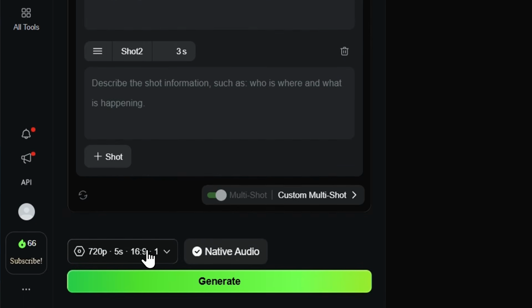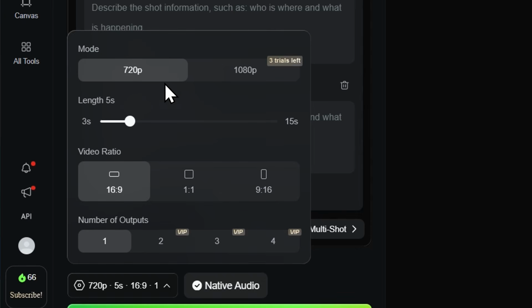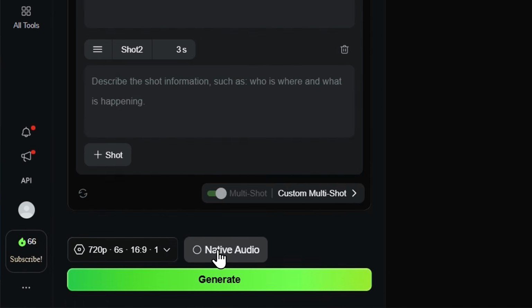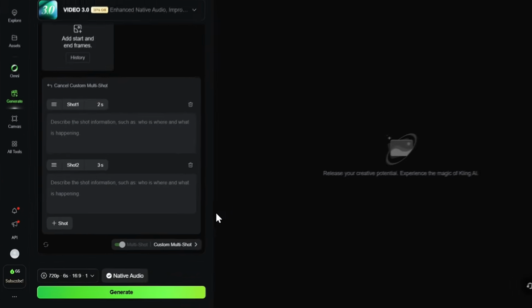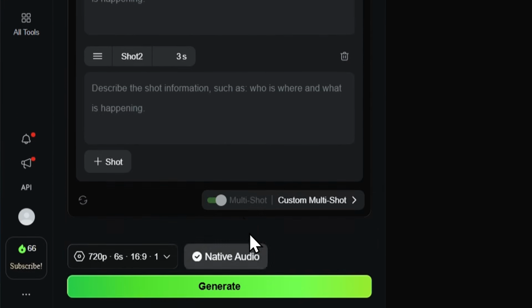Below that, you'll find a few settings like video resolution, starting at 720p, clip duration, around 5 seconds, aspect ratio options like 16:9. Another interesting option here is native audio, which suggests the system can generate or synchronize audio along with the visuals. And the interface itself is pretty clean. You type your prompt, adjust a few settings, hit generate, and the system starts creating your video.